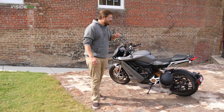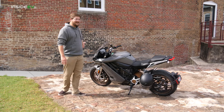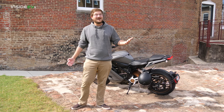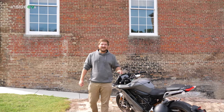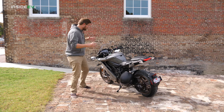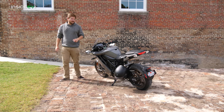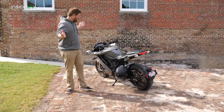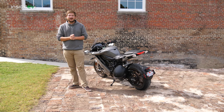I hope you liked this quick introductory look — nothing too technical. We'll have plenty more coming with this bike: drag races, road trips. This is the introduction to the Zero SRS. Before we go, Zero also makes an identical version mechanically called the SRF, which is the naked version with no fairings — it looks really cool, super sporty. It should have a little bit less range without the aero advantage, but that's the one I'd go for because I think it looks the coolest. Thanks so much for watching — see you on the next episode at Inside EVs, and if you love bikes check out rideapart.com.